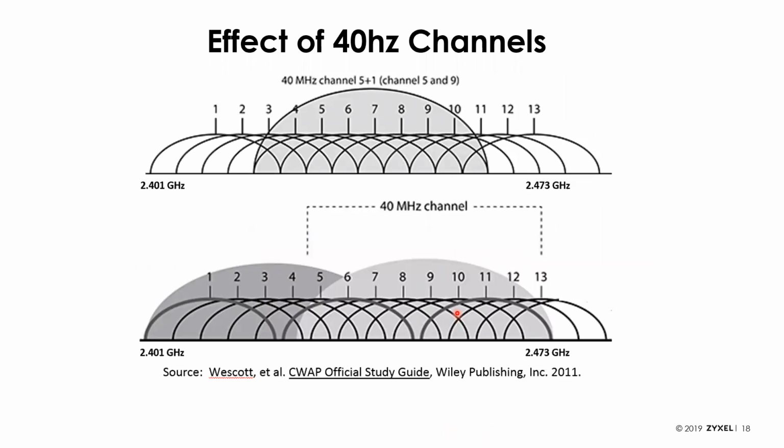But again, when we went from G to N, the big way we got the increased advertised speeds was by doubling the bandwidth of those channels from 20 megahertz to 40 megahertz. And again, there's only 60 available. So as soon as you add a second device, you will have overlap between those 2 different devices, and you will have issues caused by co-channel interference, as those signals sort of cancel each other out if you've got 2 devices on different APs broadcasting at the same time.